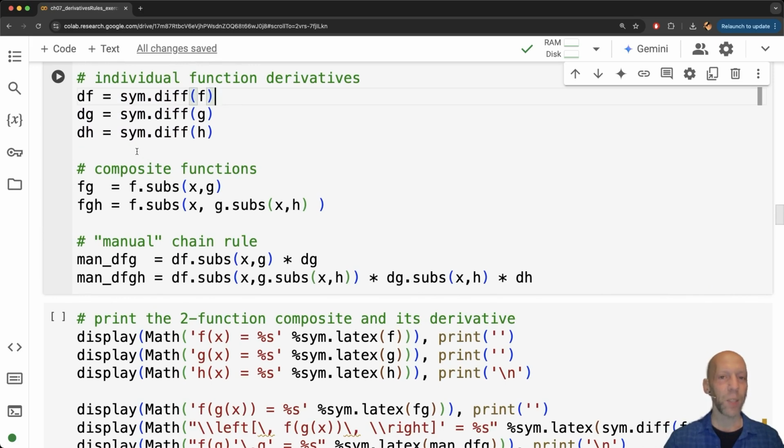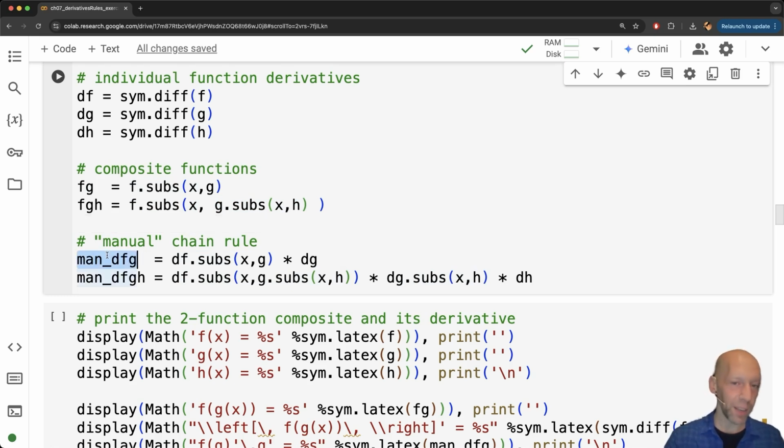And here is where I actually create the composite functions. So g inside f, I do that by writing f.subs, and then wherever SymPy sees variable x in expression f, we substitute in expression g. Okay, so that is how we create composite functions in SymPy. If this looks strange, then you might want to go back and consult the code and the text for chapter, I think it was chapter 3, where I discussed composite functions. Okay, and then here is our other composite function with 3 functions. So here we are taking h and embedding it inside g, and then we are taking that composite function and embedding that inside f.